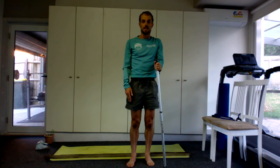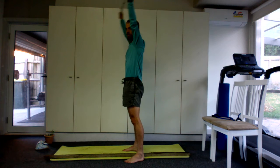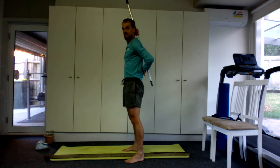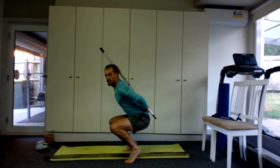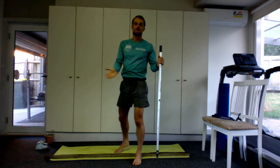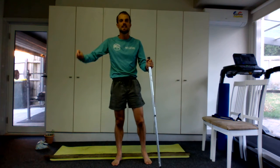A 3 would be if you nailed everything, so you had your hands in line with your ears, direct and not falling forward. Your back was perfectly straight for the whole squat, and it wasn't rounding. And your heels were on the ground, and you were able to do it without falling over, and a good 5 of them, really well and really deeply, with no pain. Okay, so I'm a 2. You keep score, so maybe get a pen and a pad and write it down.